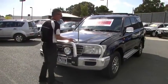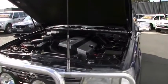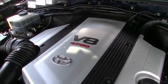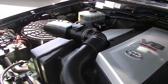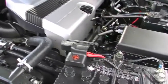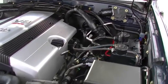Round at the front of the car again now, it's fairly important to have a chat about the performance of this car. It's certainly designed to do everything you want it to do from a towing point of view, and from an off-road point of view. Powered by a 4.7 litre V8 motor, it's going to give you 170 kilowatts of power and a whopping 410 newton metres of torque. Fuel consumption is 16 litres per 100 kilometres combined. So it's not the most economical car on earth, but it's not designed to be. It's designed to do what you want it to do, off-road, towing, all of those things that your genuine four-wheel drive needs to do.